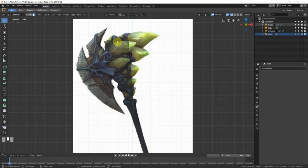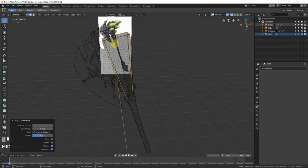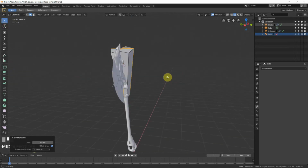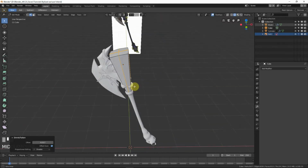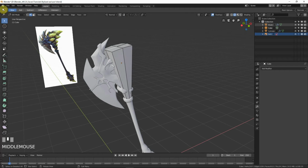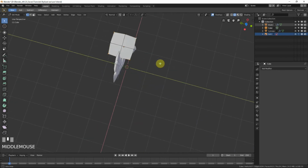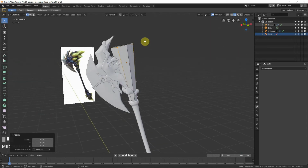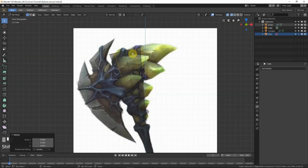Okay, so the next thing would be to add some loop cuts. So obviously in here and in here, and then we can select both of these and use the Alt S function very slightly like that, and we can take these vertices on the corners here to make this rounder. We can scale them something like that, and maybe even bring them down. For now, that's okay.